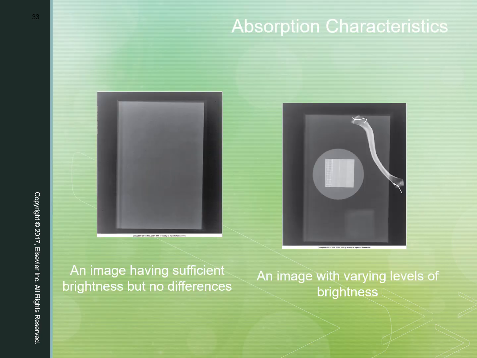And when we talk about the computer processing and the display, it really comes down to bit depth, right? How many options does it give us for signal? So on the left, we see an image of, I believe, a textbook. It has sufficient brightness, but there's no difference or no contrast across the book. Now on the right, we see a clavicle on top of that book, a couple other things, maybe a notepad and some other little testing device. And you can see that this has more shades of gray. So this has a longer scale of contrast, whereas on the left, it has a shorter scale of contrast.